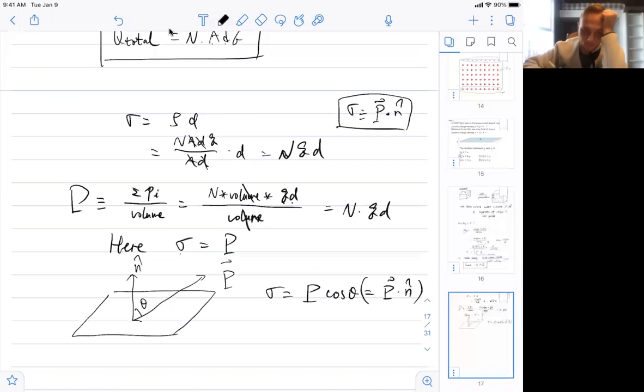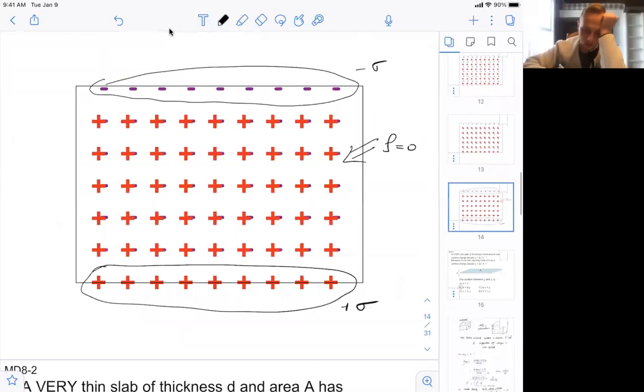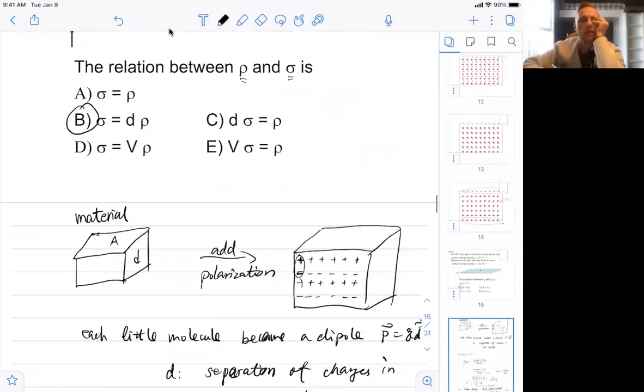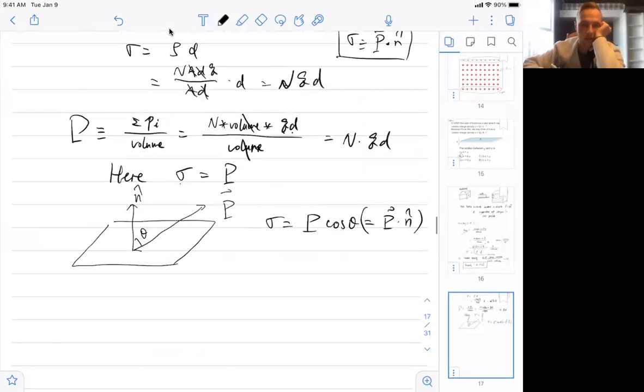So here we put physical meaning onto the effect of the polarization. What is the polarization really doing? As you can see with the animation, what polarization is doing is a stretch. So you end up with some bound surface charge on the top and the bottom. The surface density is related to the strength of your polarization, which is exactly equal to P, or when P is not perpendicular to the surface, the dot product between P and your surface vector n hat.